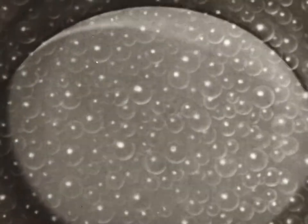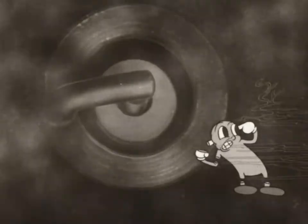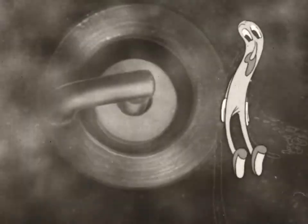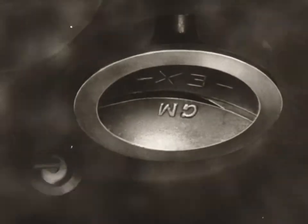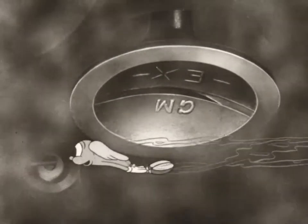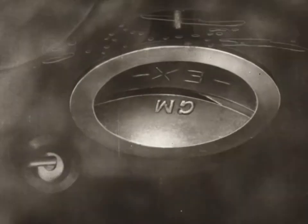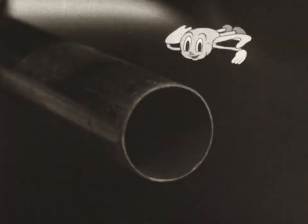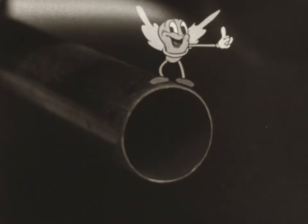And here comes that great big piston. There's the exhaust valve opening up. And here comes the piston again. Lucky they made the exhaust valve large, too, so we can get out in a hurry. There goes the ghost of our drop of gasoline. Thanks to the engineers, he's given a perfect account of himself. He has led a more fortunate life than lots of other drops. Of course, every drop must go from the tank to the exhaust, but they don't all have the economy adventures met by every drop of gas which goes down this gasoline trail.